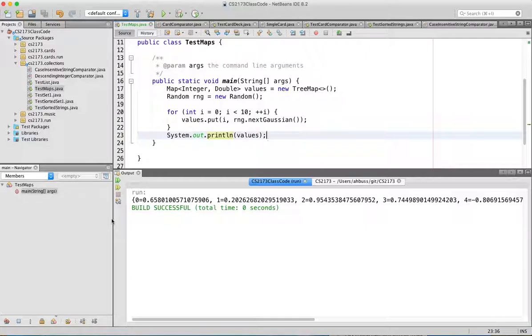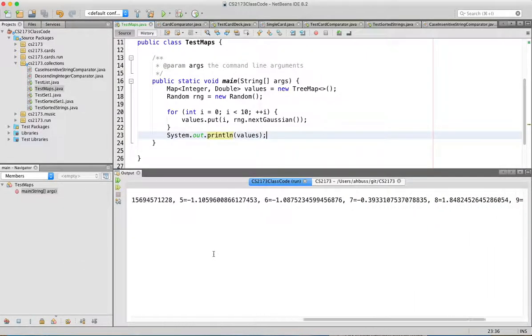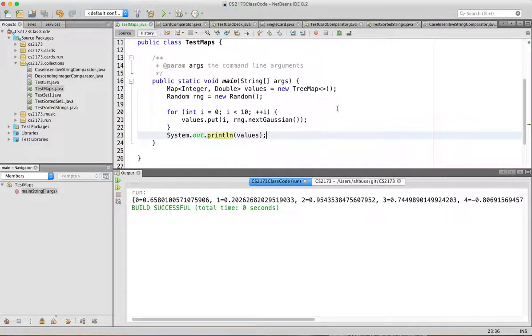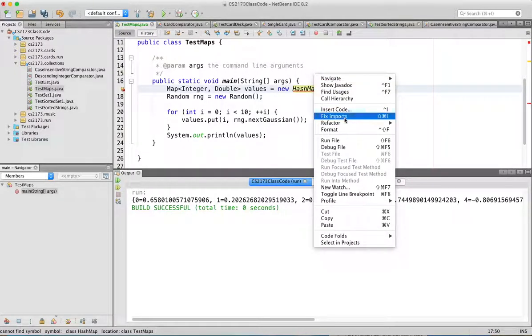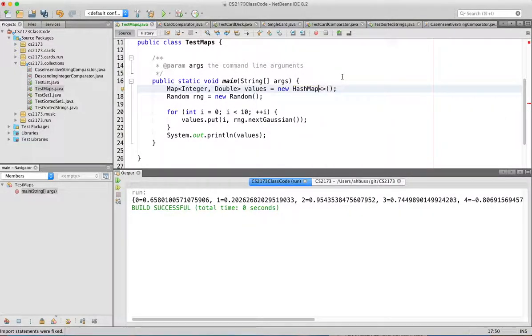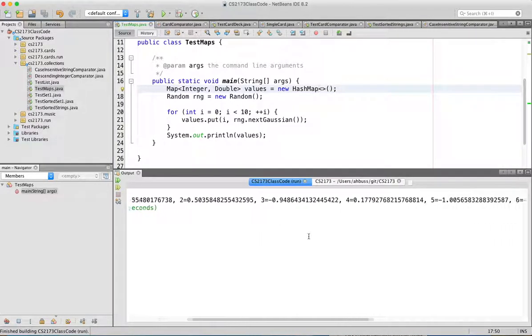Now in this particular case, you will notice it's actually kind of kept them in order for some reason. But that's because I made it a tree map. Let's see what happens if I don't.